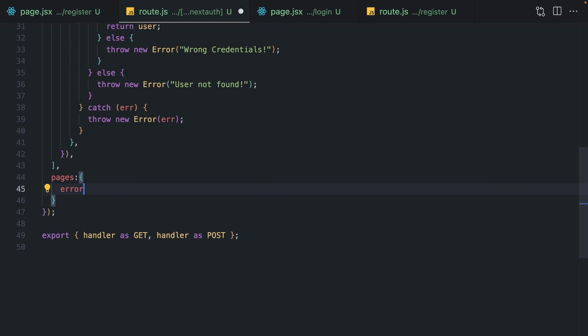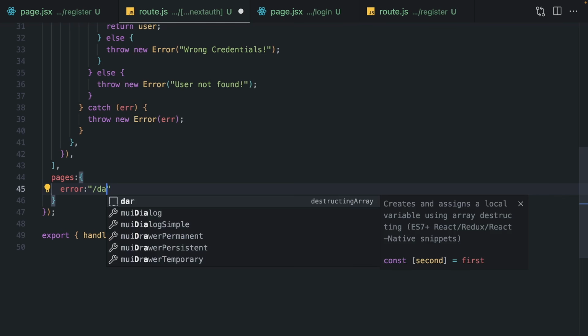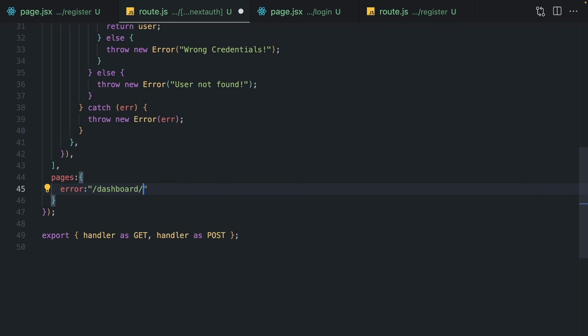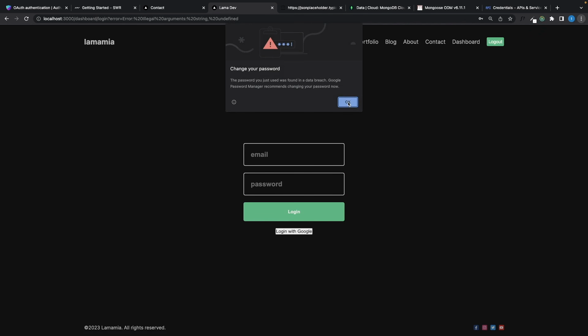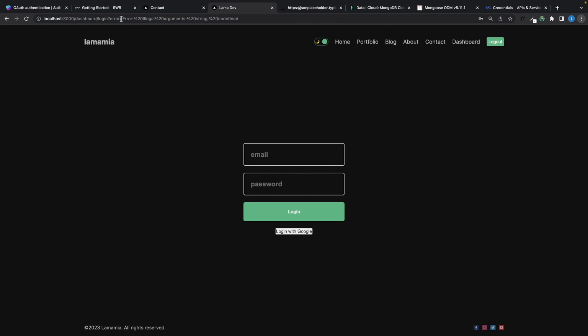And the error page will be dashboard and login. If there is an error, it's going to show it here. Let's try one more time. As you can see, error is here.